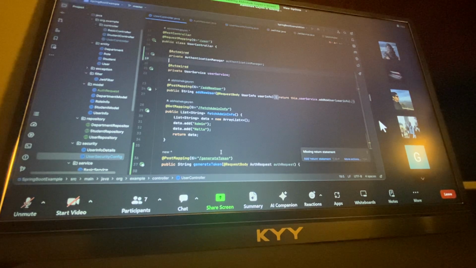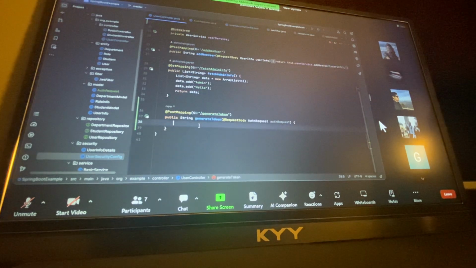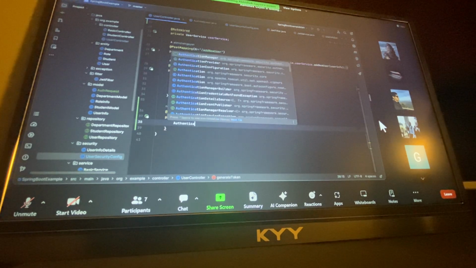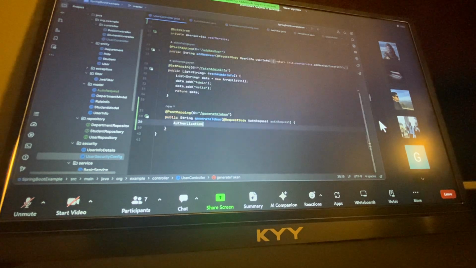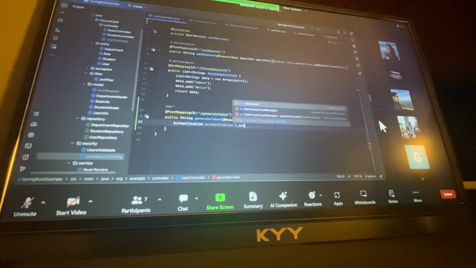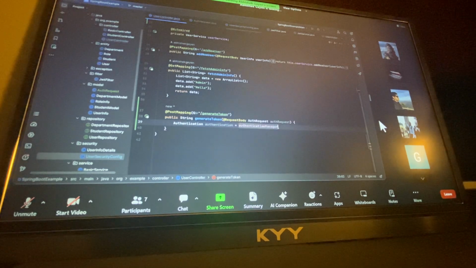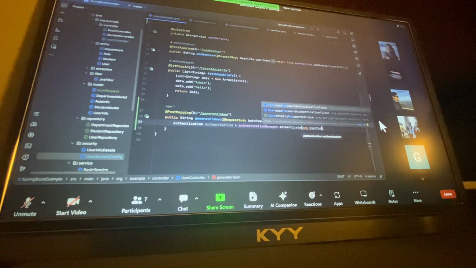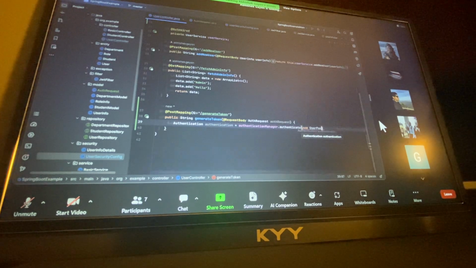So down below, I need to do it like this: Authentication authentication is equal to authenticationManager dot authenticate. Inside that, we're supposed to pass a new UsernamePasswordAuthenticationToken.